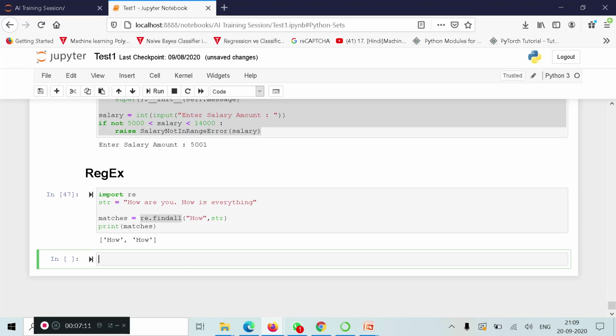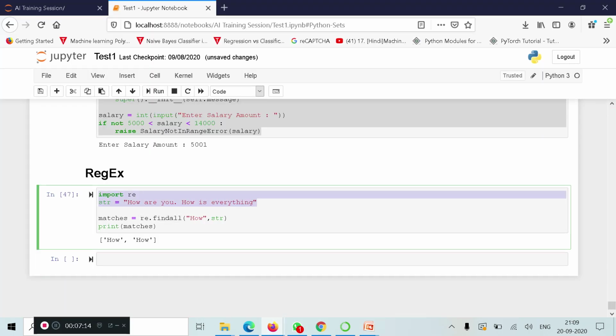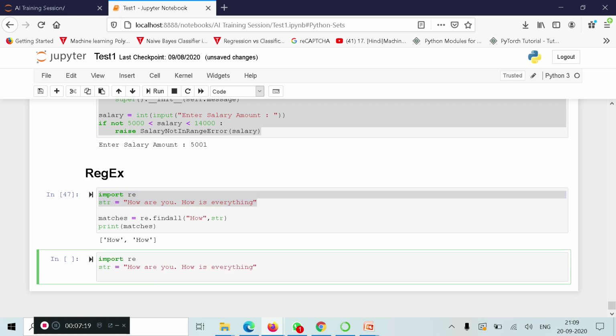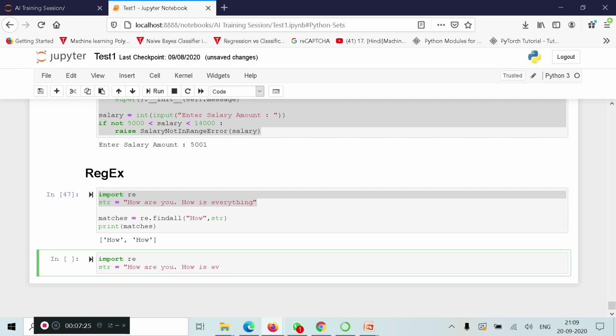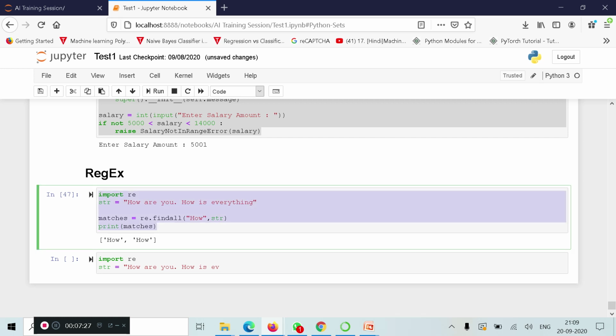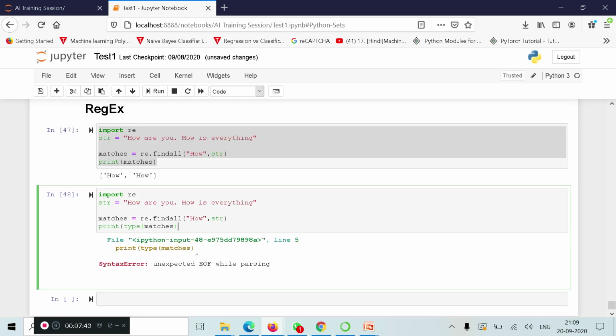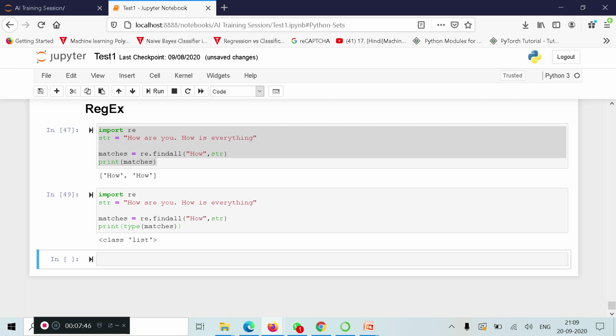We'll go back to the Jupyter notebook and I'll copy this code. Here, what I'm trying to do is find out the type of the matches. So we need one more close bracket here. Execute. This class is list.